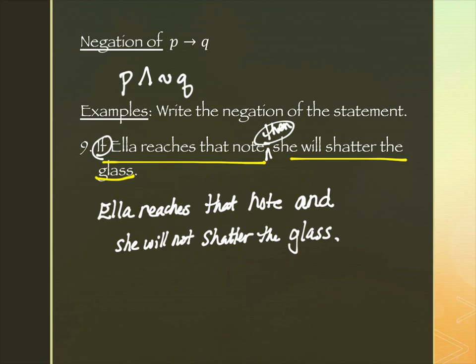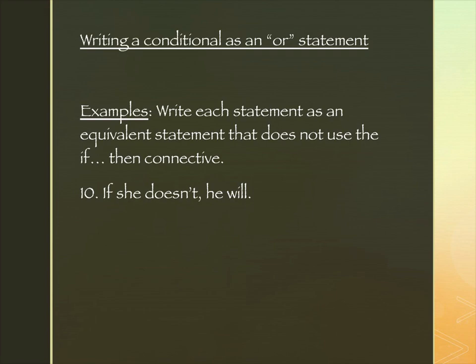So there's also a way that we can take an if-then statement and we can rewrite it as an or statement. So if we have an if-then statement, P implies Q, this is equivalent to, right, it's the same as writing tilde P or Q. We negate the first part, we make it an or statement, and we leave the second part the same. This corresponds to the three true outcomes on my truth table.